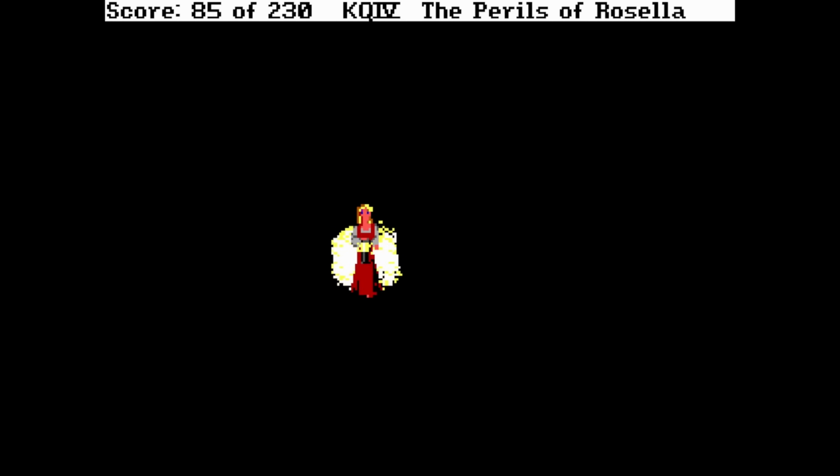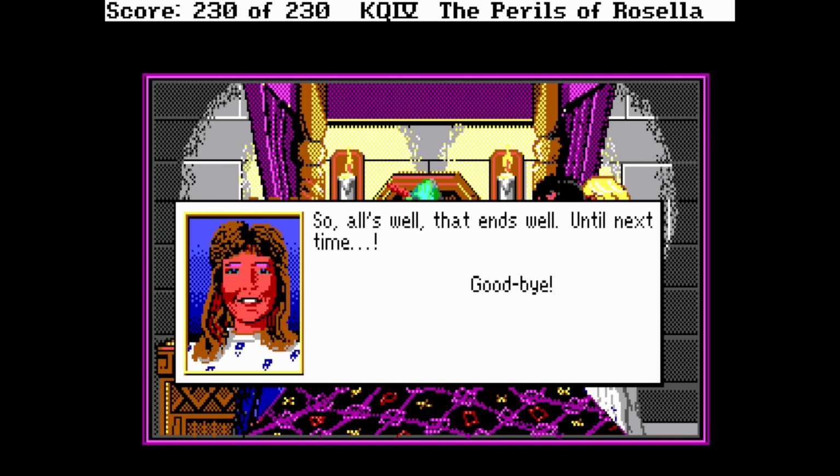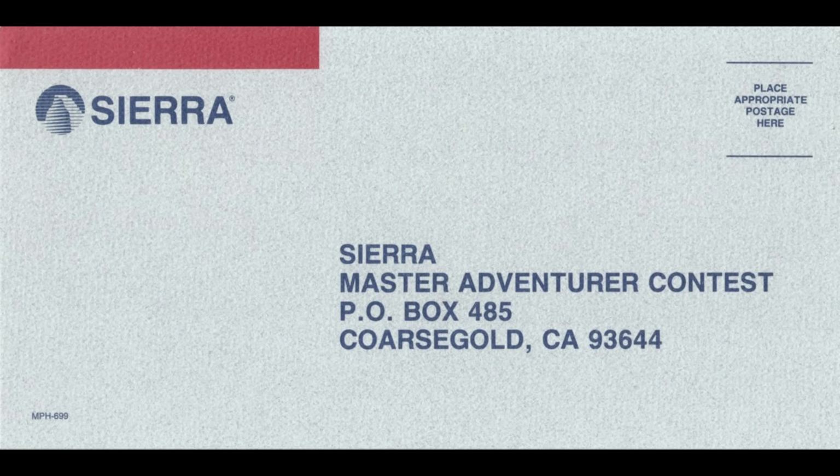And speaking of more useless knowledge, the first releases of the game advertised a contest where you could win a trip to England. If you completed the game with all 230 points, you received a secret code. You would then mail that code into Sierra for a chance to win.